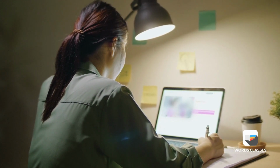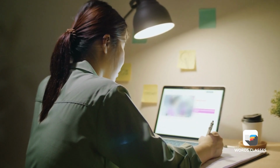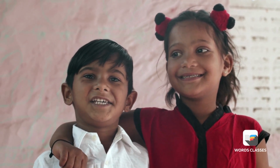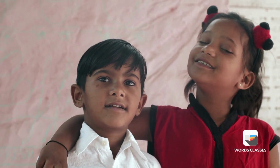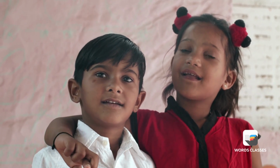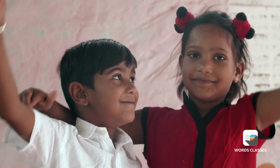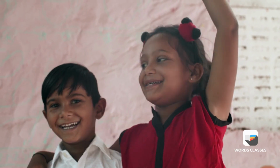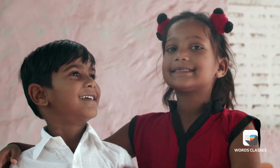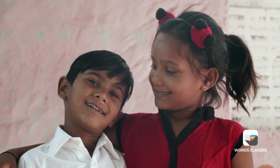Studies have indicated that a significant proportion of younger children in India are not proficient in English, despite the fact that the country has the second greatest number of English speakers in the world. Because of this, even as these children grow up and become adults, many of them continue to question how to effectively learn English so that they may avoid the difficulties that arise when they are not proficient enough in the language. Getting proficient in any language takes time and effort, and it might take weeks or even years.